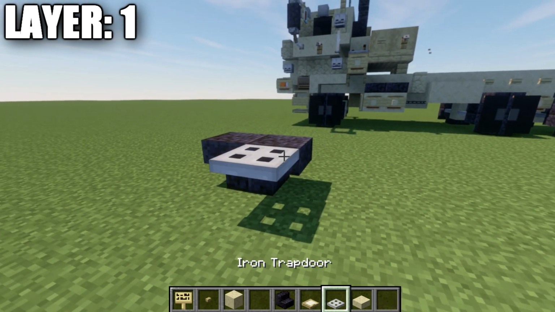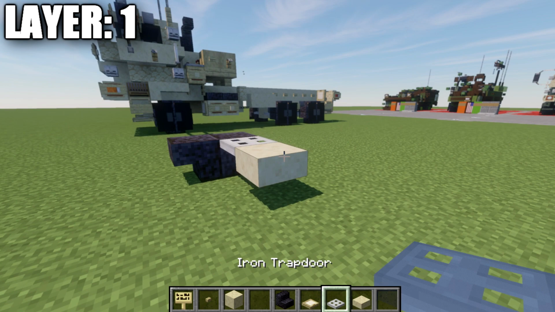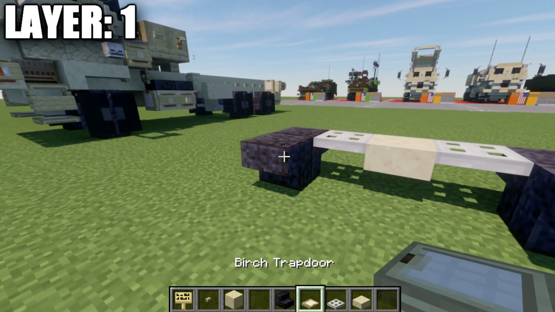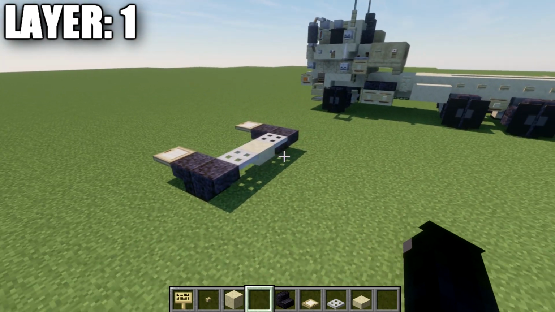We're going to then place down an iron trapdoor coming off the second one, so the stair you want facing toward the rear, so this stair here is going to face toward the back. We're going to then place down a sandstone top slab, another iron trapdoor, a polished blackstone upside down stair, and a second stair coming off the back of it like so. We then want to place down a birchwood trapdoor coming off these 2 polished blackstone upside down stairs there on the front. And after we have that done, we have our front section done.